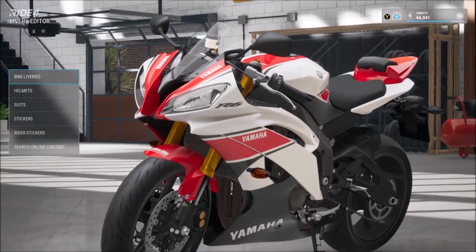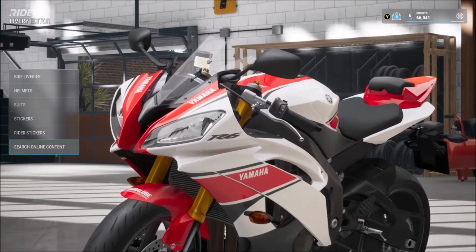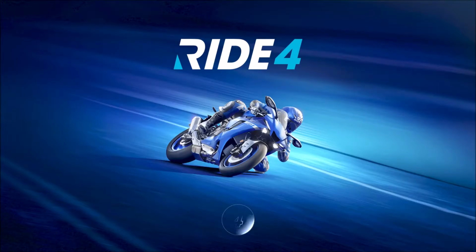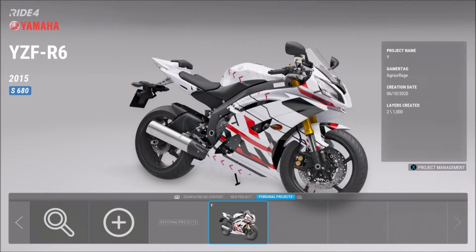Editor, this is what we want to look at. So bike liveries, helmets, suits, stickers, rider stickers, and you can also search online for content as well. So if people have made stuff, you can upload it. I'll just quickly show you one that I've just quickly knocked up earlier on, which is this one here.